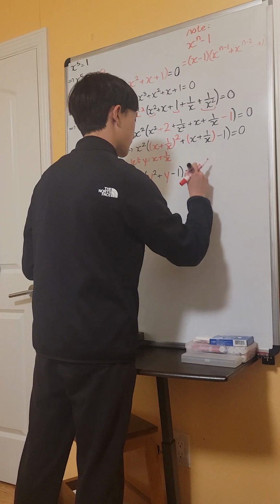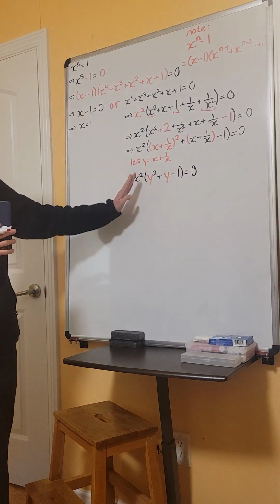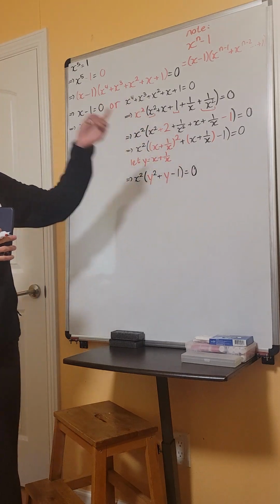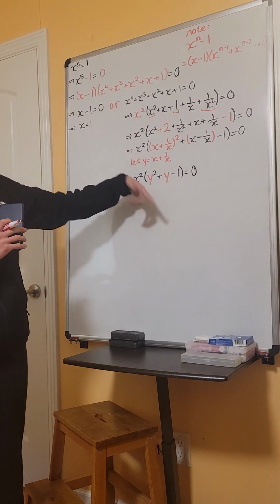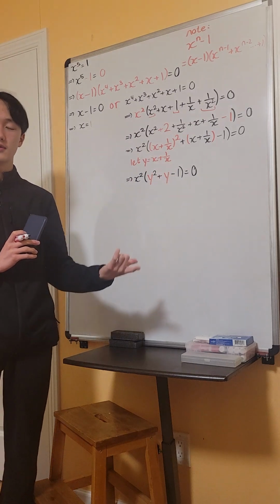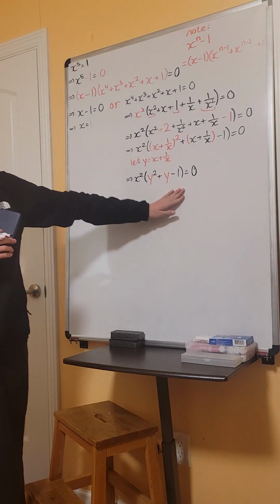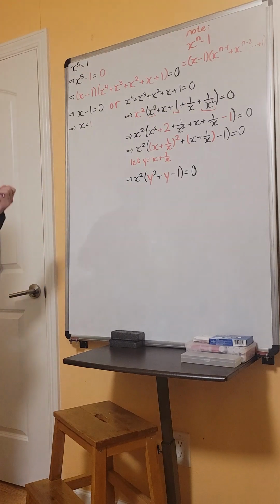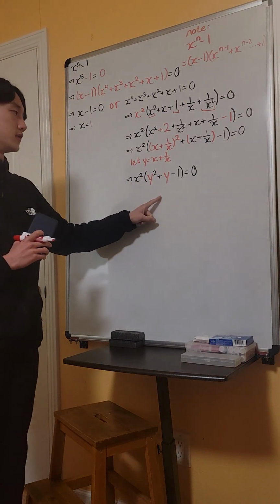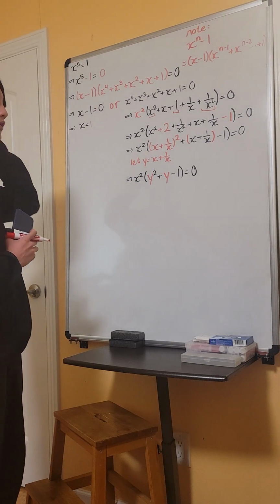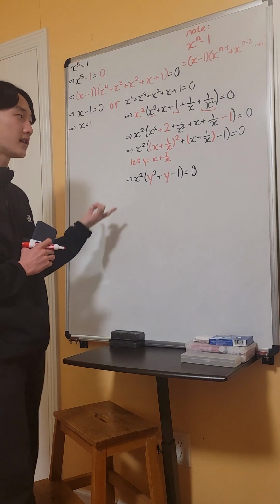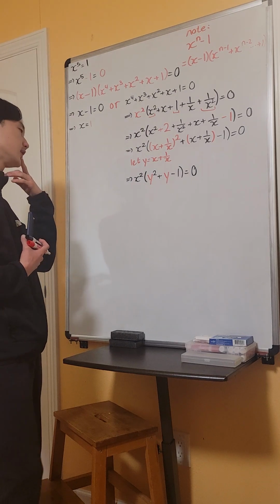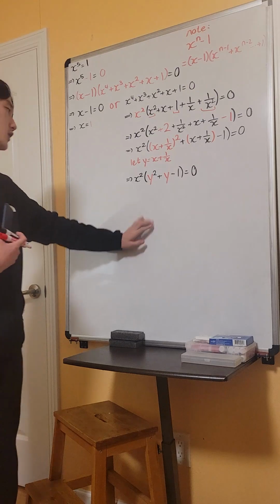And of course, there's alternate ways to do it, right? You can also just completely get rid of this x squared, since we can just divide everything by x squared, and it wouldn't matter since x is not equal to 0. And just find the roots of this equation, put it back in terms of x, and then find the roots of that. But I feel like this is a lot nicer, especially when it comes to the factoring aspect of it. I find it a lot more satisfying and conclusive, right? Because it doesn't look like you can't factor this. Obviously, you can factor it into two irreducible quadratics with integral, well, not necessarily integral, but with real coefficients.